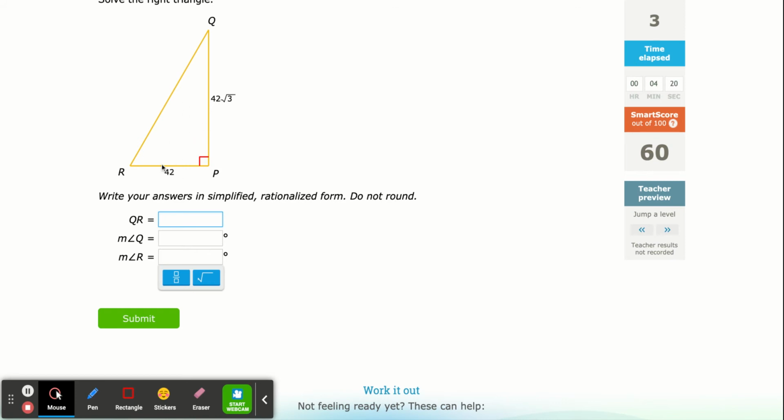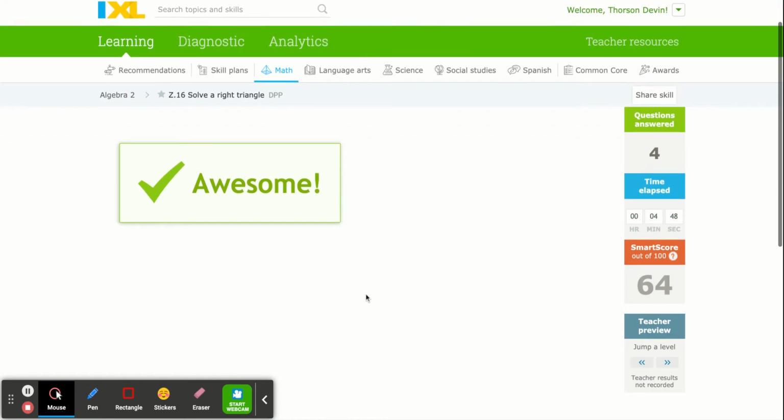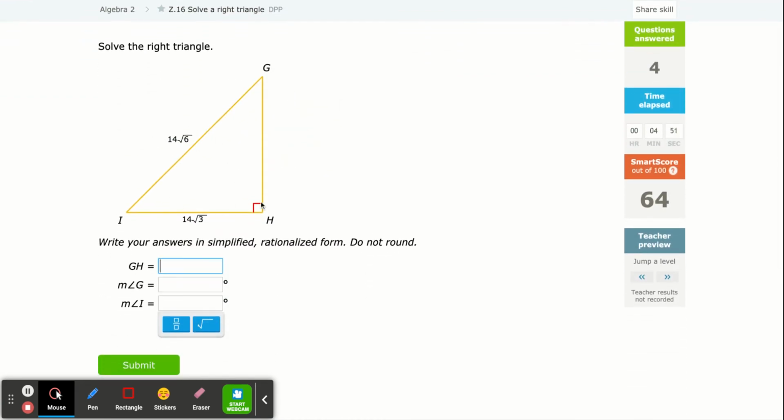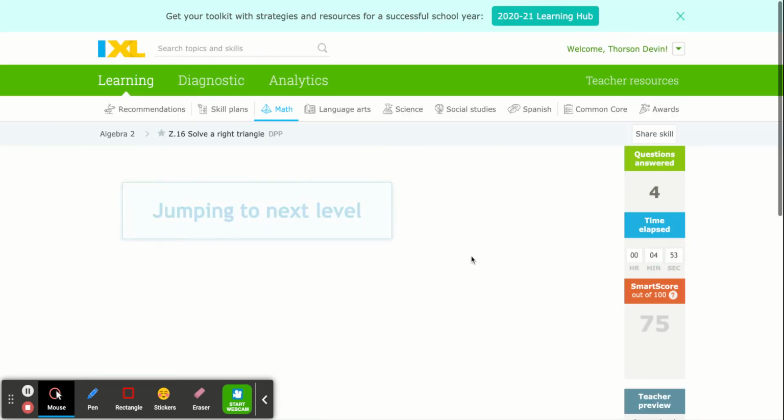If you're unsure, you can always do the inverse tangent of one of these sides over the other to find angle R or angle Q. But just to let you know, look, I divide by square root of 3, I get 42. I double 42, I'll find that the longest side is 84. And obviously my angle R is 60 and my angle Q is 30, just because I have those special right triangles memorized to the point where I can just see it.